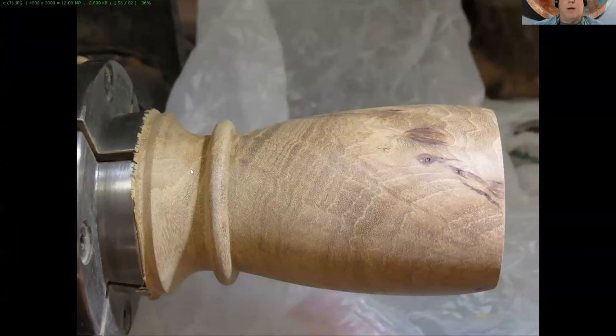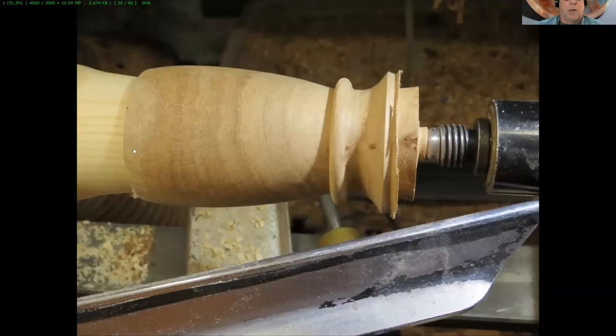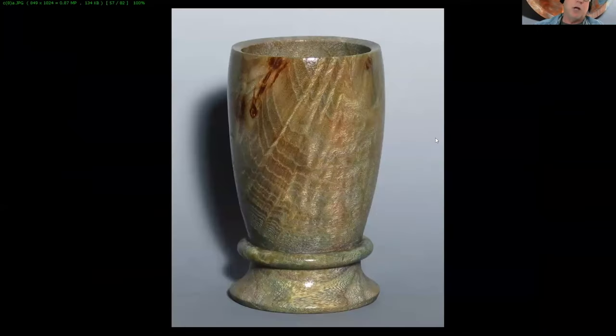Turn it around. Here I have a kind of a dowel going into the bottom so that it's a compression chuck. I do almost all my taking the tenons off with a compression chuck. There's the finished piece, which I dyed just to see how it would look. That's another style of mine. Gives it a different look.